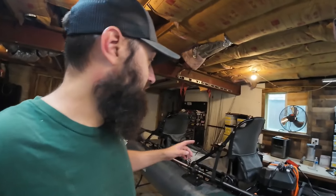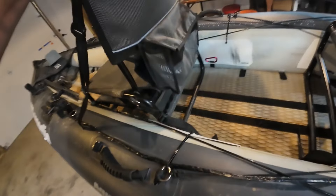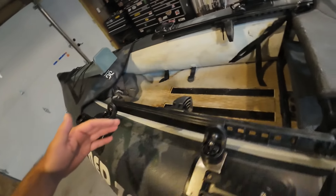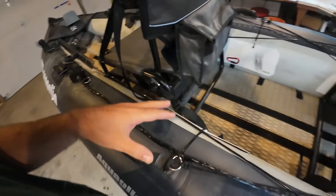Hold up — there's actually one last thing. Making this video made me realize this setup could use a little more attention than I've given it. What you just saw was basically the first version — I slapped it together, got it on the water, and tested it. Since then, the plastic stuff I had on the side to keep the seat from squeaking — a giant piece that went the whole length of the boat — ended up folding, warping, and falling apart. So I decided to just cut pieces for both seat positions so that I don't squeak.